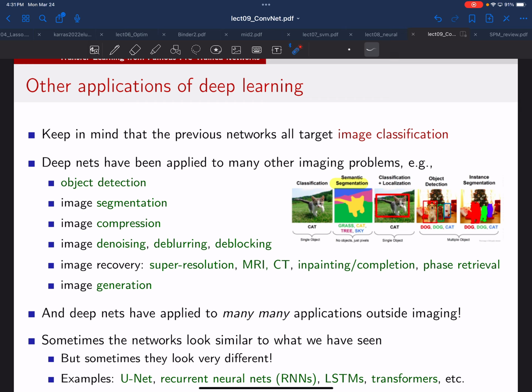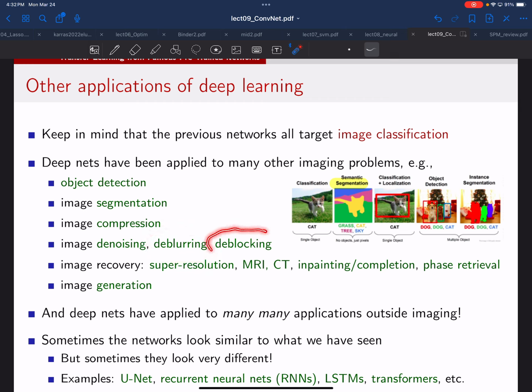So let's talk about a few other things that you can do. Image compression. This is something that traditionally we would use an algorithm like JPEG to do. But you can also build a neural network to do this, and you can do much better than JPEG. And there are all sorts of image processing tasks, like if you're given a noisy image, can you clean it up? Can you remove that noise without making the image blurry, keeping the sharp details? Or if you get a blurry image, can you sharpen it?